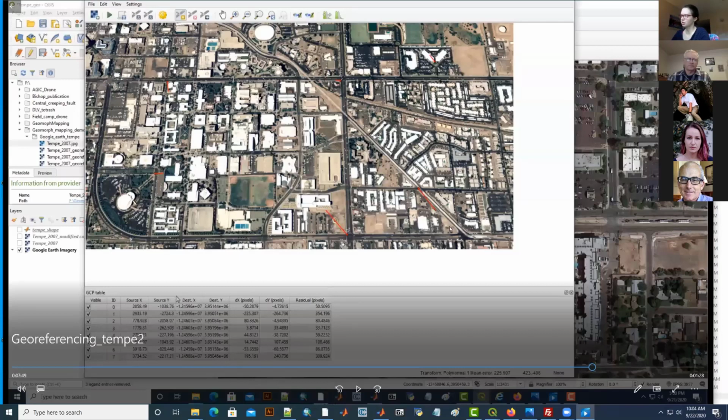And so because one of the points that I picked we knew was bad, we get these very long lines that show that QGIS is not able to well align this image with the base map.